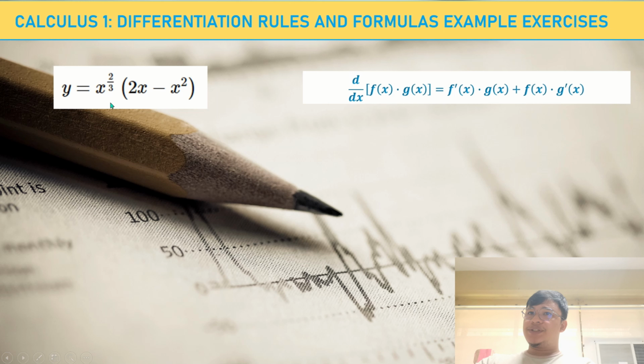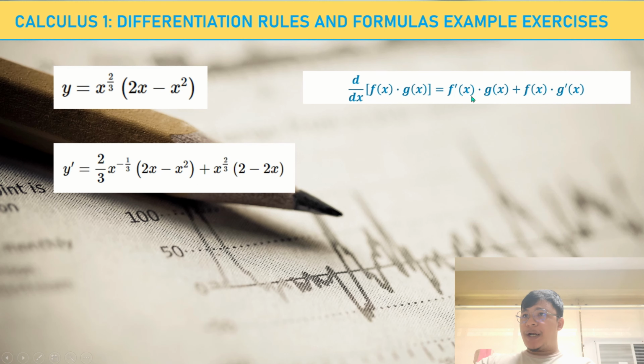So let's say that the function f of x is x raised to the power of 2/3. And this quantity, let's represent that as the function g of x. Okay? So the derivative states that f prime of x, so the first derivative of the function, is this. So first derivative, this one, using the power rule. So we put the exponent in front, times x raised to this exponent minus 1. So 2/3 minus 1 is simply negative 1/3.